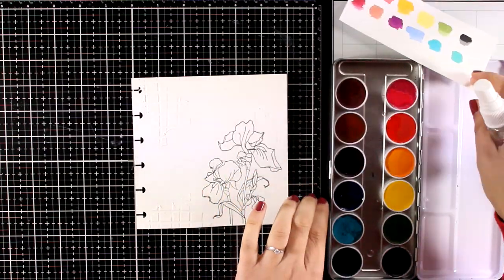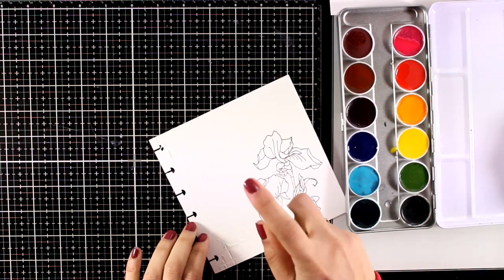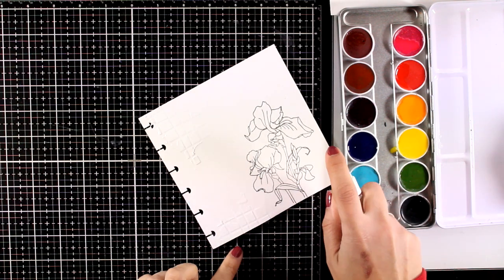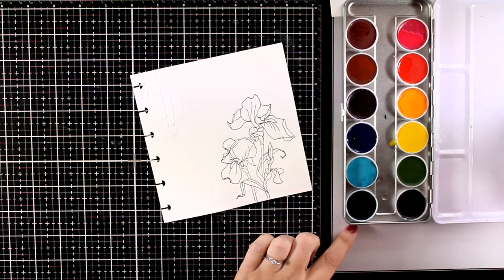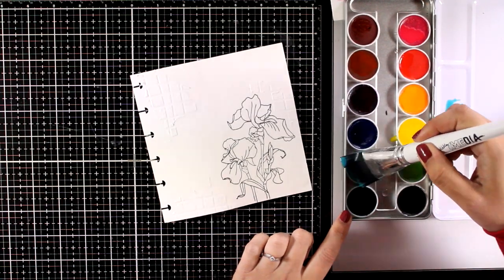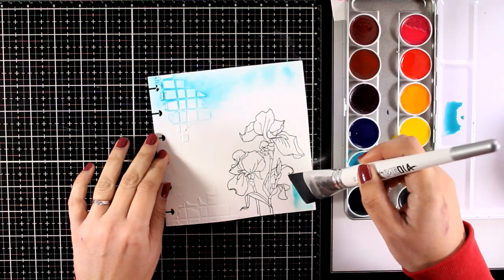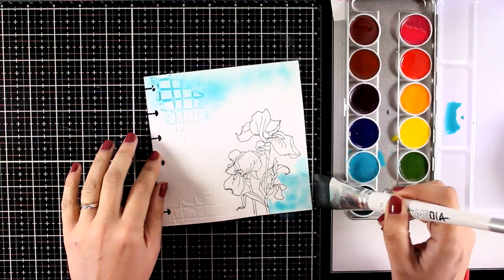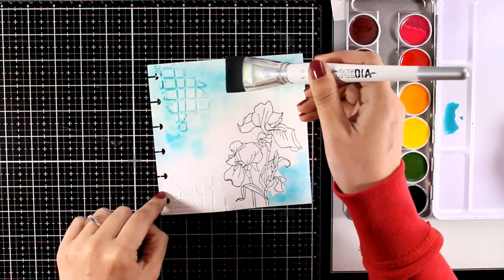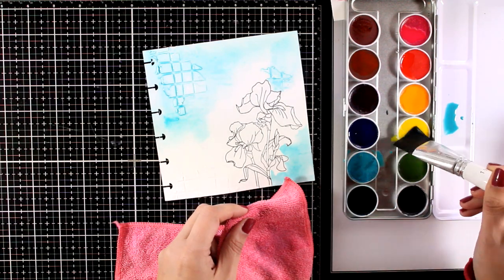For my background, I'm going to combine two colors. That's the yellow, which is called Citrus Burst, and the blue, that's called Lagoon. I'm going for a very light and soft background color, so that's why I am applying water all over the place first. Now my surface is nice and wet, and I'm going to use a really big brush so that I can easily go over it. Now notice that just because I have that embossed edge around my image, the color is not going to bleed on top of the flower. It kind of creates a barrier between the background and my main focal point.